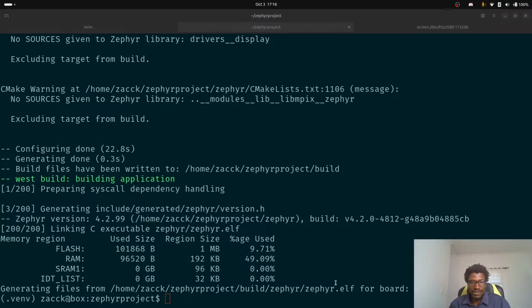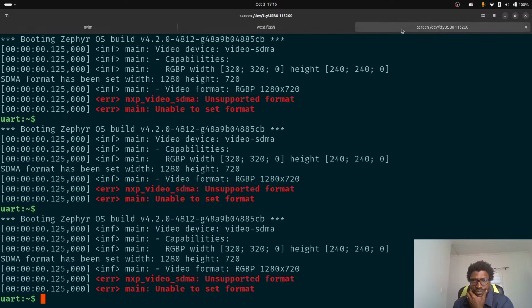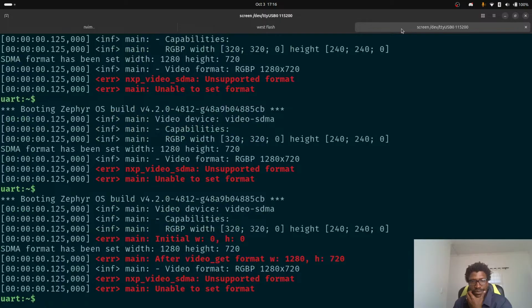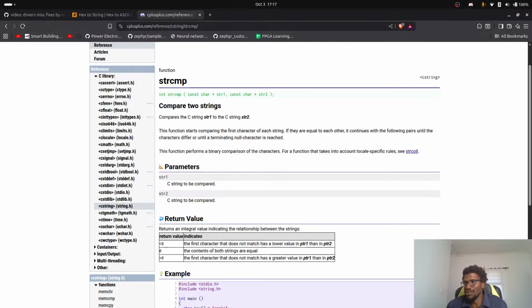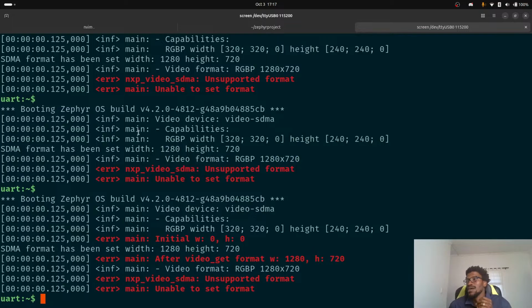Let's actually go and flash this thing. See if we've discovered where the error comes from. Not yet, don't worry about it. Still flashing. We found it. We have found it. So now let's actually just start walking through all of these things and see if we can find where this thing is done. One moment.